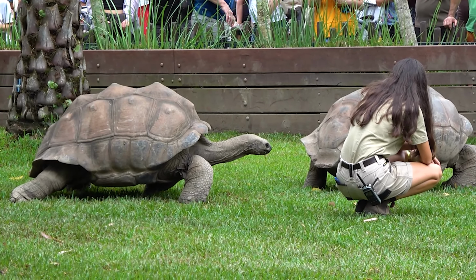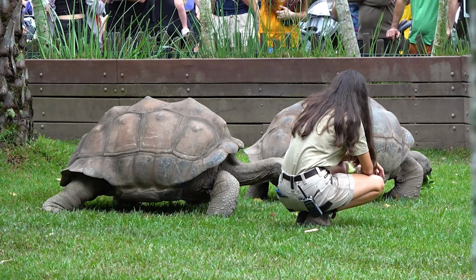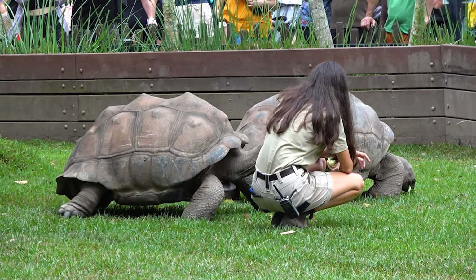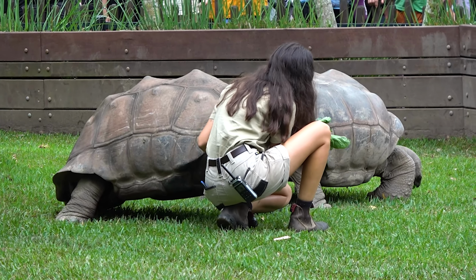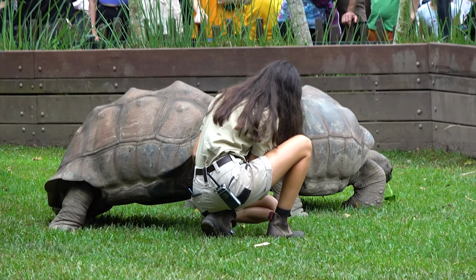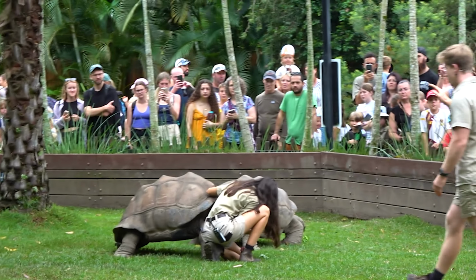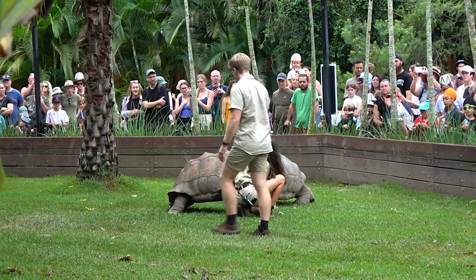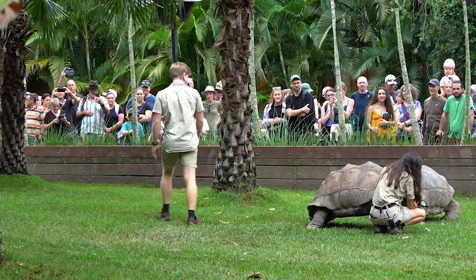These two here, they would be somewhere around, maybe, 150 kilos? So as far as tortoises go, they're still pretty small. They've still got a lot of growing to do. I've seen them upwards of 250, and that is very, very heavy. And they're very determined. If they want to walk in this direction, doesn't matter who's in their way, they'll keep walking. I've had these guys stand on me a few times, and it's a very uncomfortable experience.